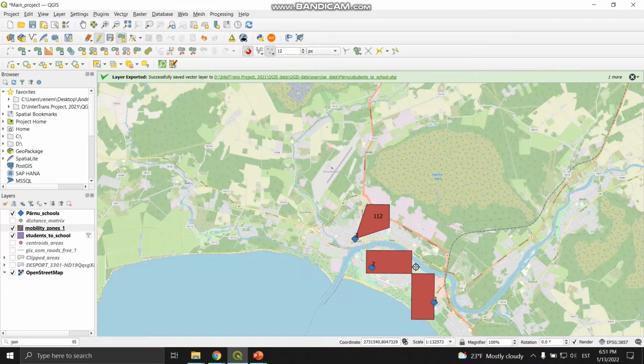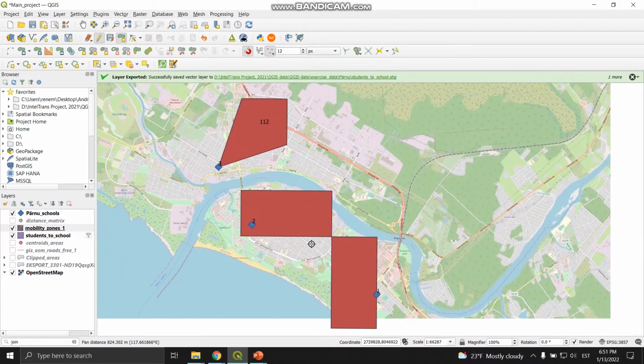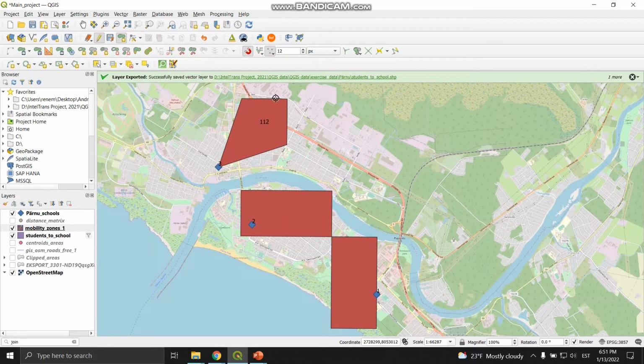So those are the mobility zones, where students from the area here will potentially travel to the school over here. And we covered this zone by just adding new polygons over the layer.